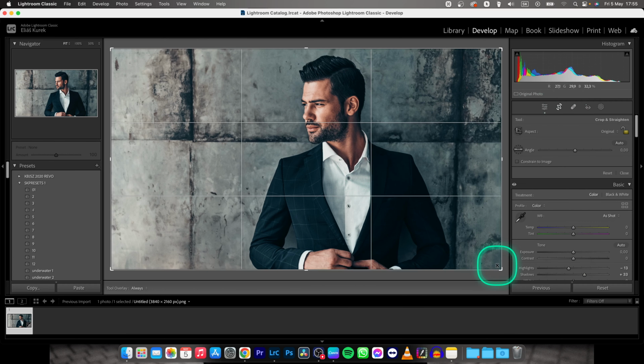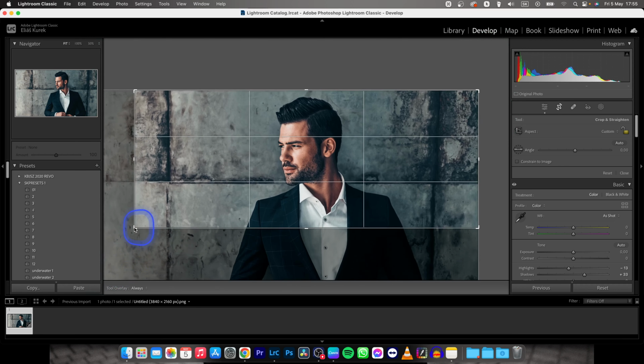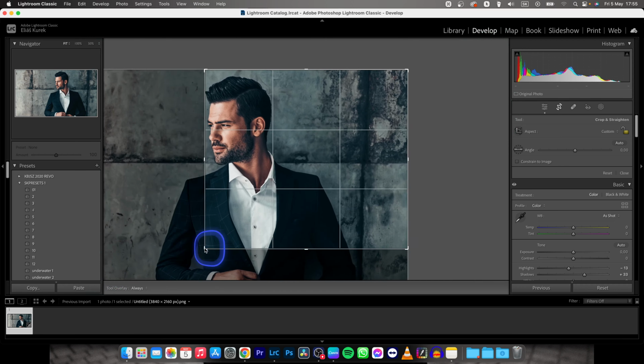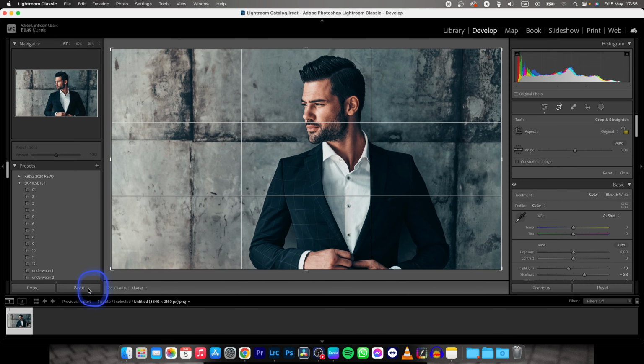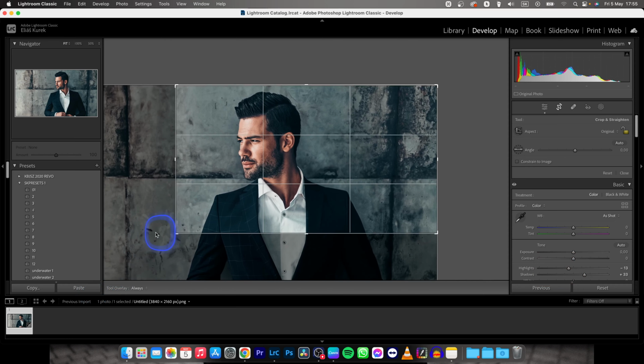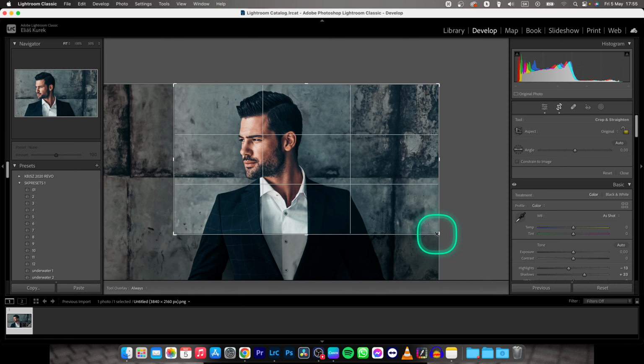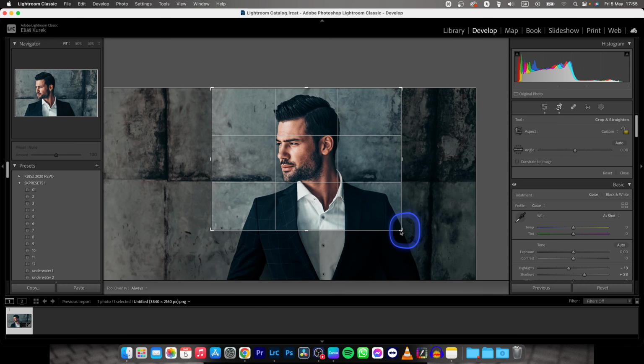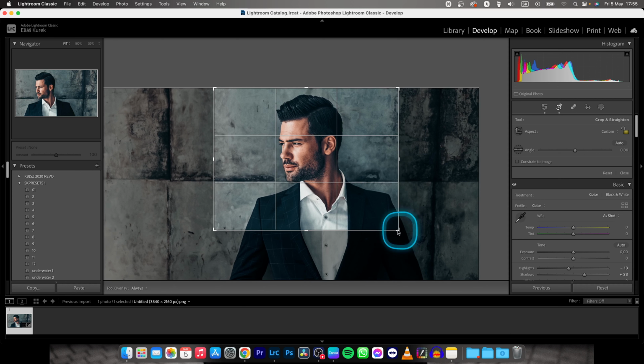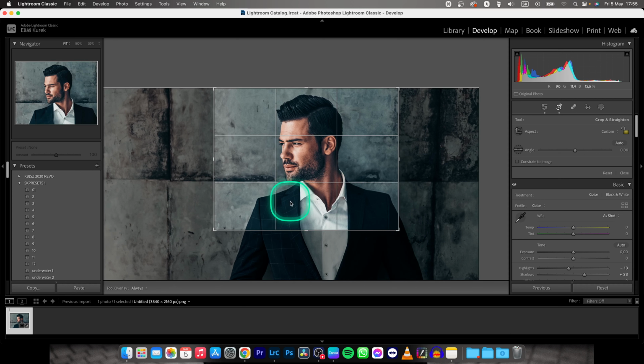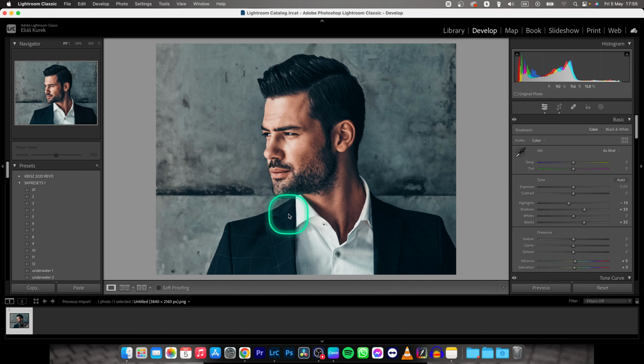If you use shortcut R, then you can see that this will pop up, and here you can drag from all of these four corners. So let's say I will drag from this corner. And now, as you can see, I can crop like this, like this, like this. And when I'm holding shift, I am cropping without changing my aspect ratio. So I will crop it like this, then like this, because I don't mind changing my aspect ratio. And as you can see, when I press enter right now, my photo is cropped.